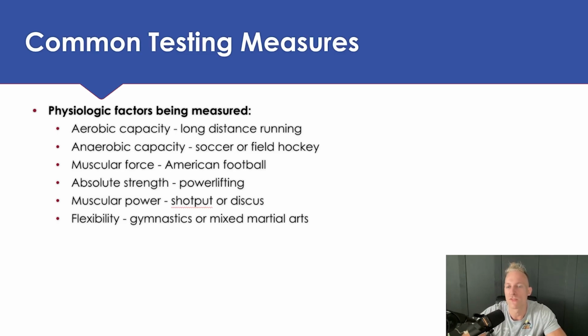You might say, what are the most important physiological factors in the sport? And I'm just making this up, but you might say, okay, these are athletes that are powerful. They have to have a certain degree of aerobic capacity, and they need to be flexible. And then you're going to choose valid and reliable tests based on that. Okay, I'm going to use a Cooper test for my aerobic capacity, muscular power, I'll use a ballistic bench press test. And then for flexibility, we'll use a simple sit and reach test.